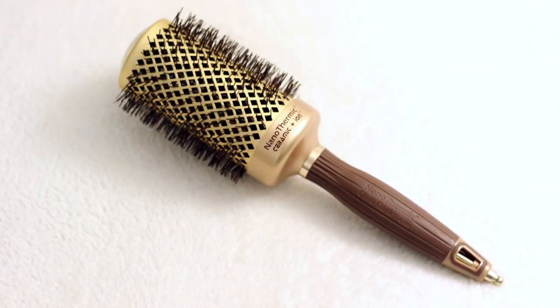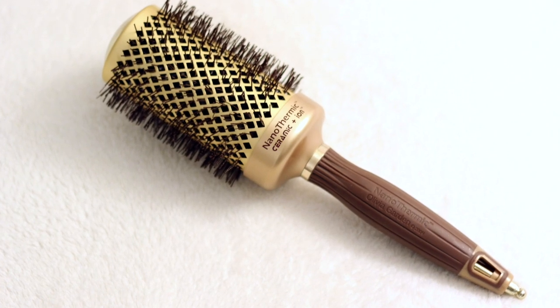The other brush I'm really loving — I bought it at the same time — is by Olivia Garden. I had one a couple of years ago and left it at the gym and it got stolen, so I was really in need of a good brush. My husband had gifted me one from the Dry Bar, but that was $40. When I found that out I kind of panicked. I tried it once and I just felt like it wasn't worth $40 at all.